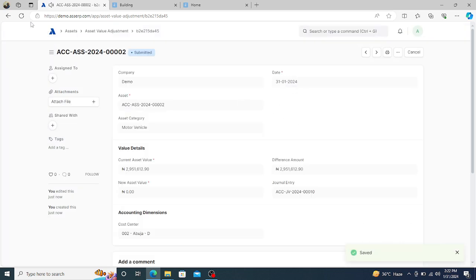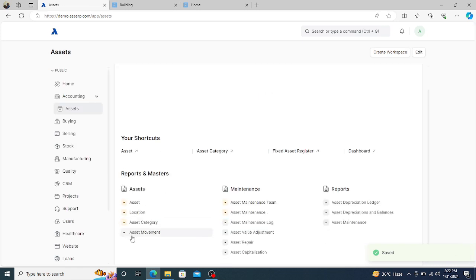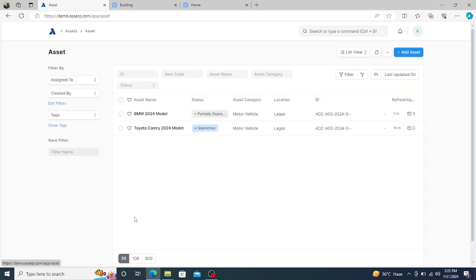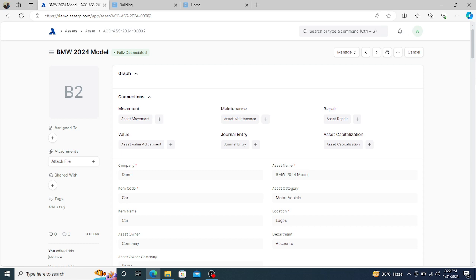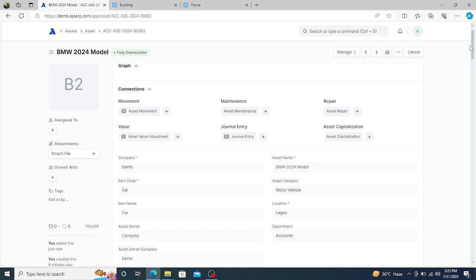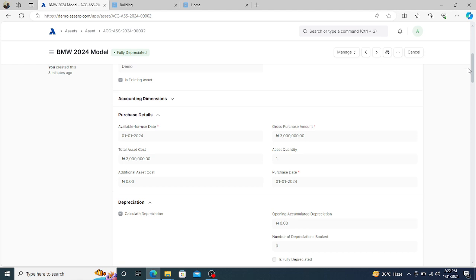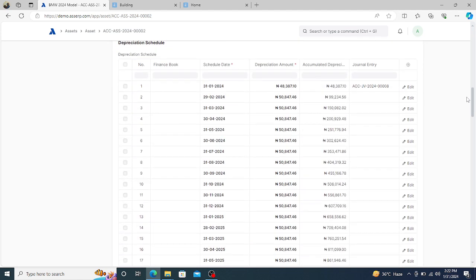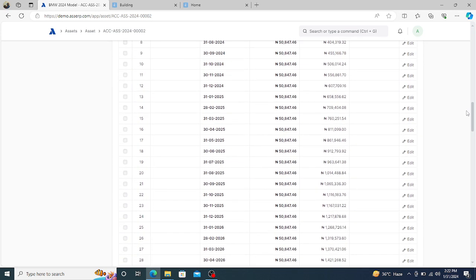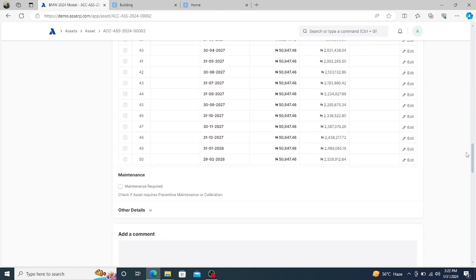If you go back to the asset, you will see that the value has changed. The depreciation value also changed. So that's it. So go back to the same asset.